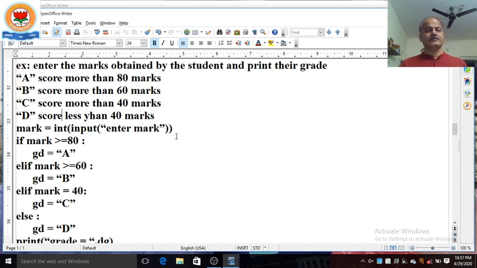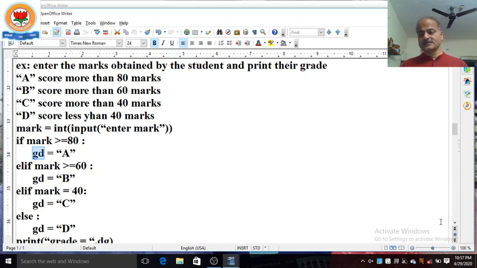So see, we take one variable, marks, and get the value of the marks obtained by the student with the help of the input statement and convert it into an integer. After that you see, if marks is greater than 80, then GD is equal to A. Here GD is another variable.